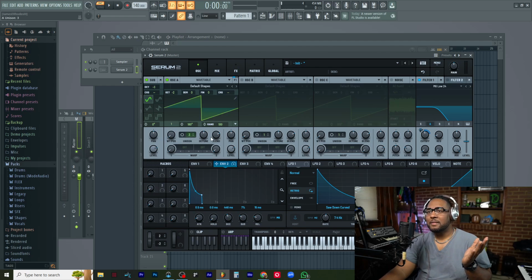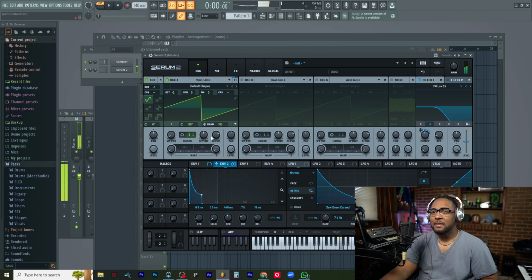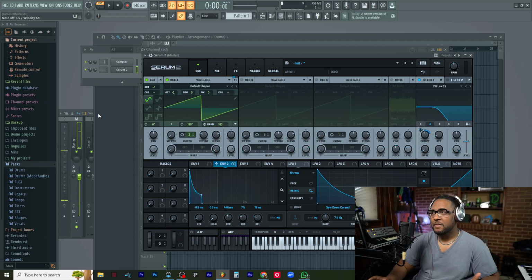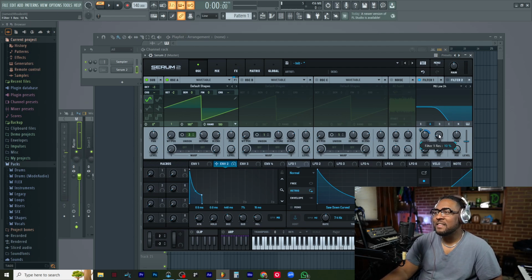Let's add a little bit of Unison here. Bring it there. So you got that there. If you want to add a little bit more emphasis, add resonance, bring that in there. Speed it up a little bit with the decay.